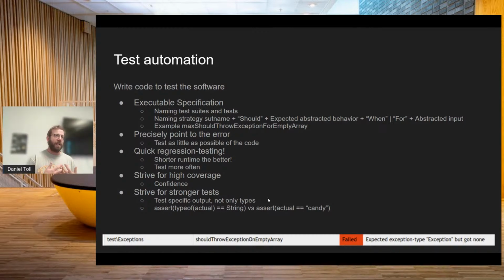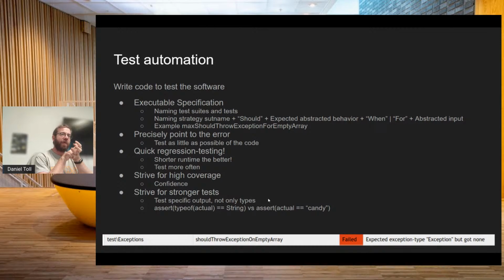So, I think we just start a little bit with test automation here. Now, we learned that there are testing frameworks like JUnit, but what are they for? One of the reasons is that we want to have executable specifications. So you already learned that you can write requirements, right? And you've got a number of different ways of writing requirements. Some requirements are like user stories. And some requirements are like, when this particular function is called, it should return the maximum number in the array. But we can express that with test cases instead.